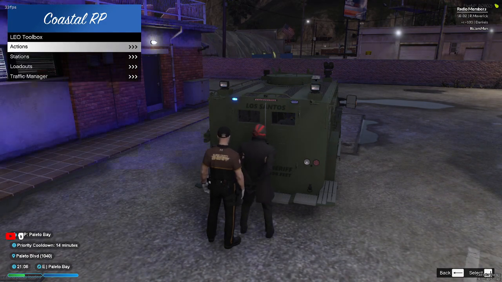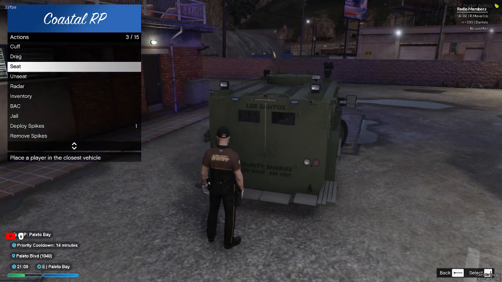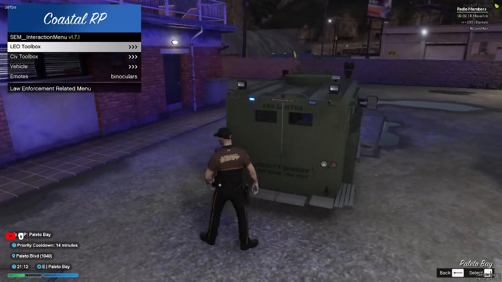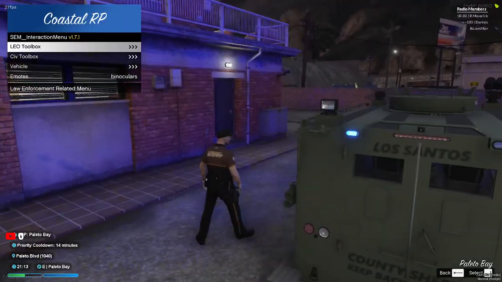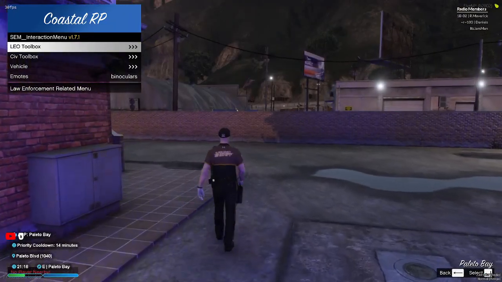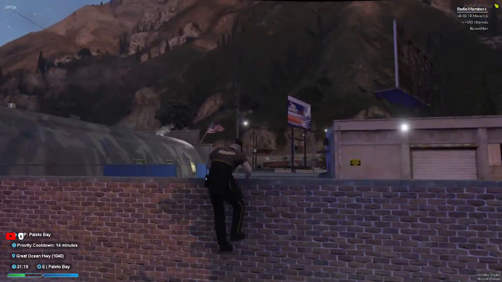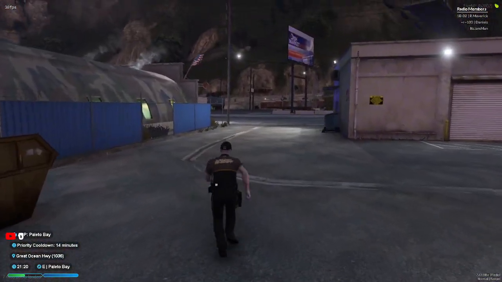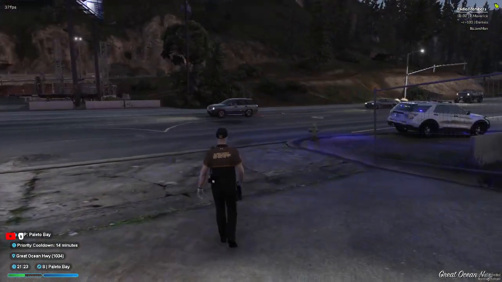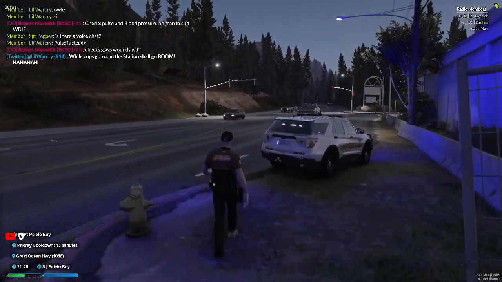Robert 32, show me 10. Actions. So now he should be... Alright, he's in the back of the Bearcat. 10-4. Port, 1-1-1, show me taking one suspect to jail. God damn, that was a good firefight there. Alrighty. How are we? You know what, let's keep going a little bit.